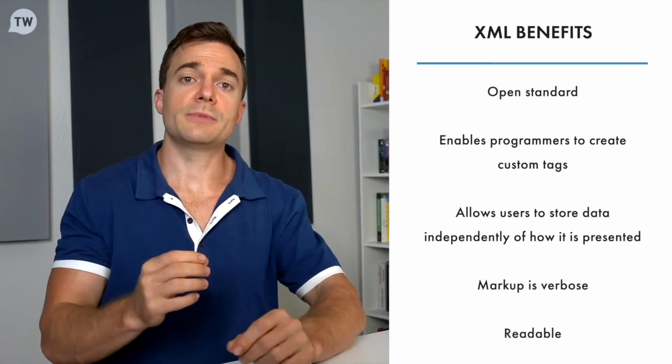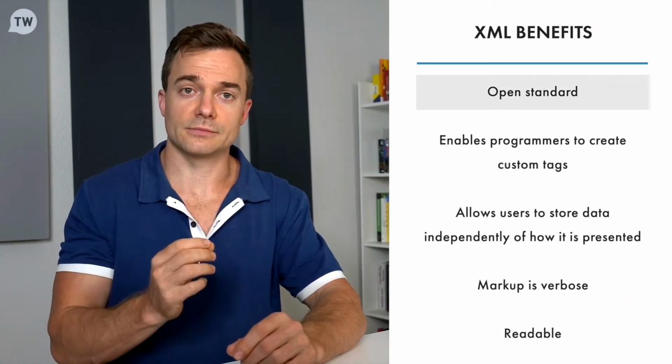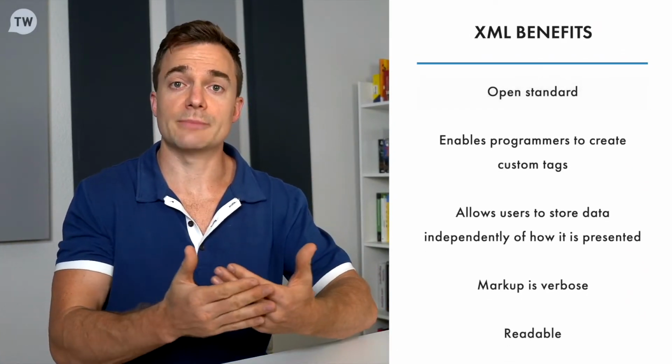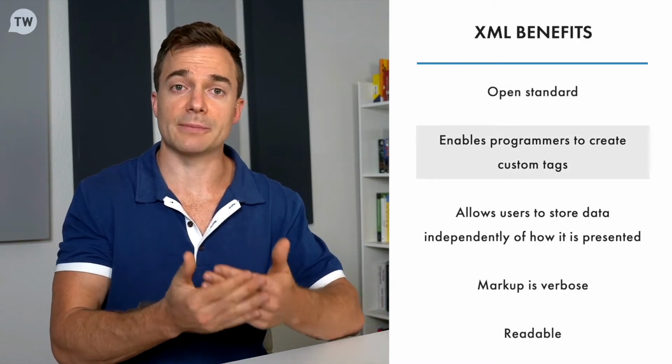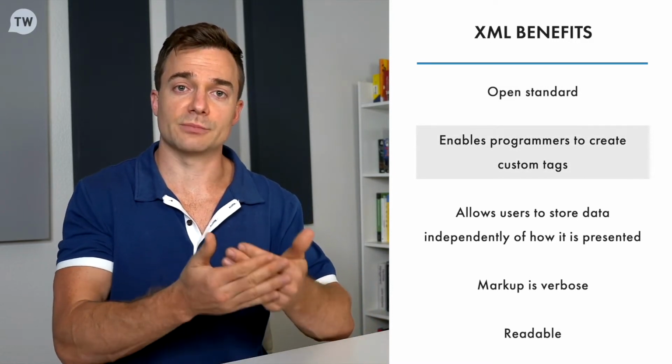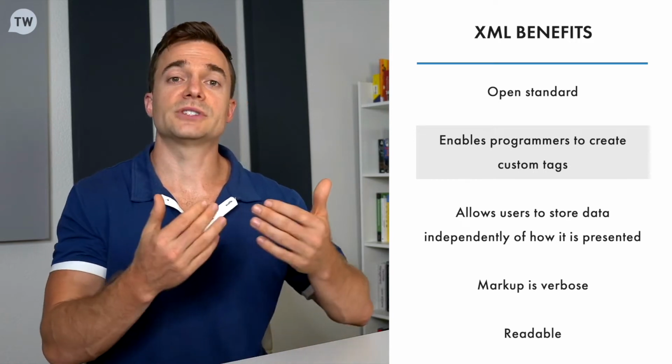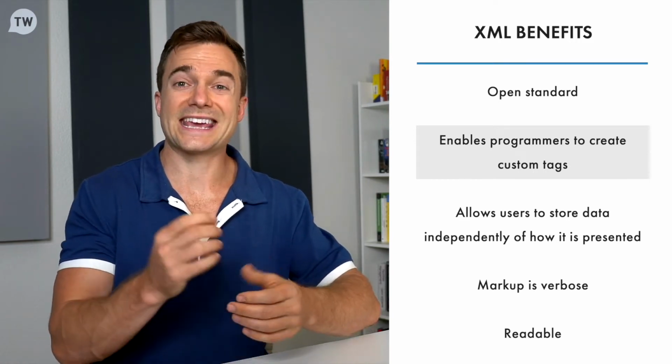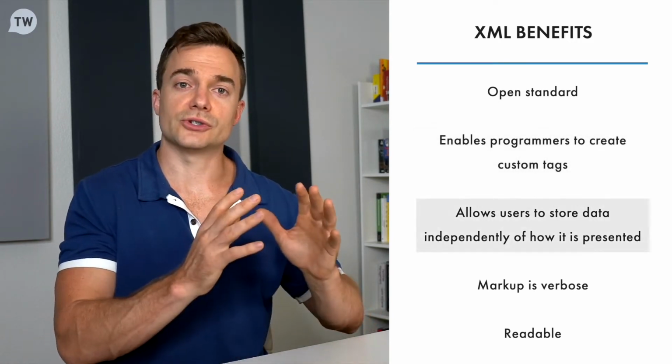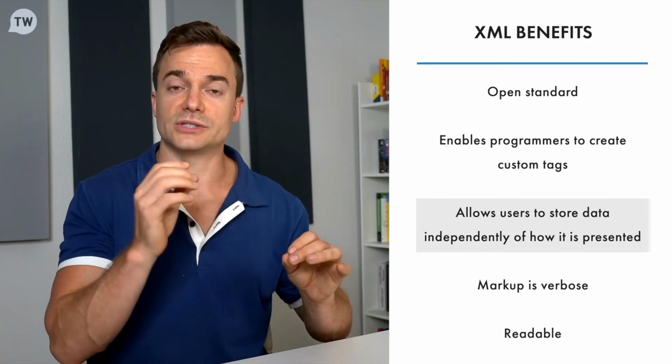Now, XML offers the following benefits for technical communicators, some of which we went over. XML is available as an open standard. It is an extensible markup and enables programmers to create custom tags for their applications and describe the tags in their permitted use cases. And XML does not participate in displaying data. It carries the data. Essentially, it allows users to store data independently of how it's presented.